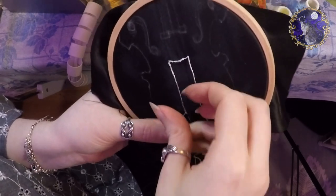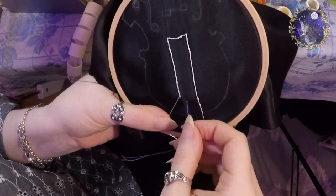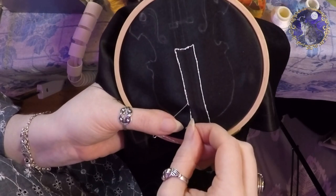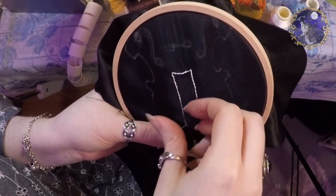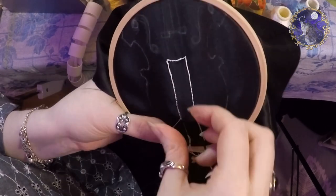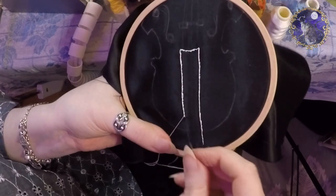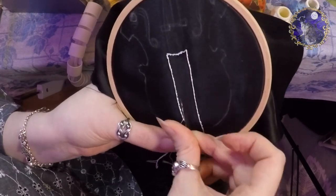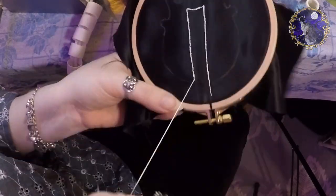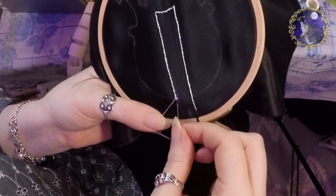And here I'm embroidering the outlines of the fingerboard. I'm using backstitch for this, and my thread is this polyester embroidery thread. I chose this thread to match the machine embroidery designs. It's nice and shiny, but it does tangle a lot.